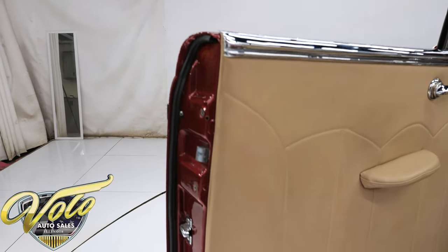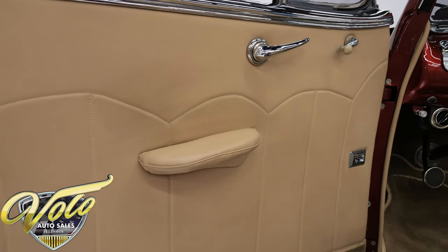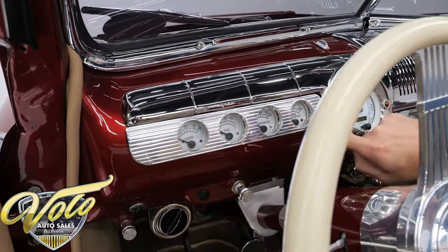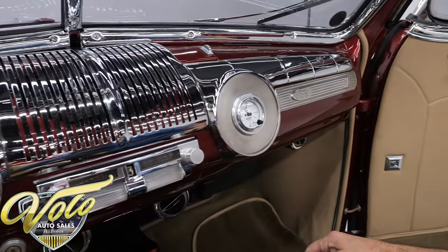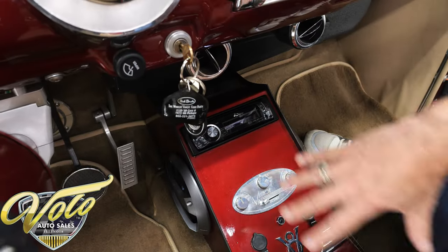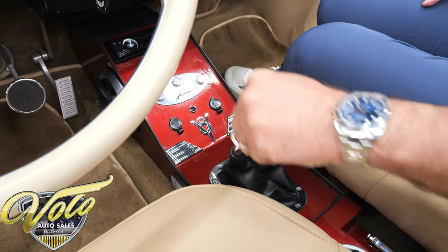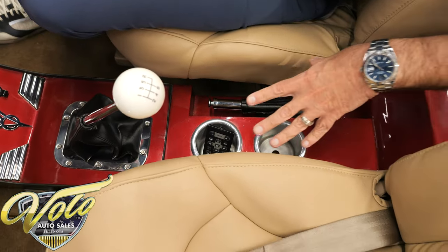The upholstery is all redone to match — it's custom door panels and armrests. The front windows and doors are actually power windows. Look at the beautiful paint and all this sparkling chrome — it all looks new. It's got a nice matching set of white-faced VDO gauges, including a little clock over here that is ticking. They fabricated this all-metal console — some guy took a lot of time to build it. We have a stereo with speakers, the vintage air controls, 12-volt receptacles so you can charge your phone, and a manual six-speed shifter, cup holders, and an e-brake handle — all incorporated into this center console.